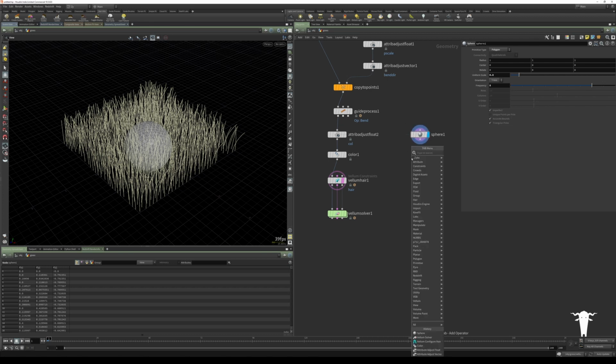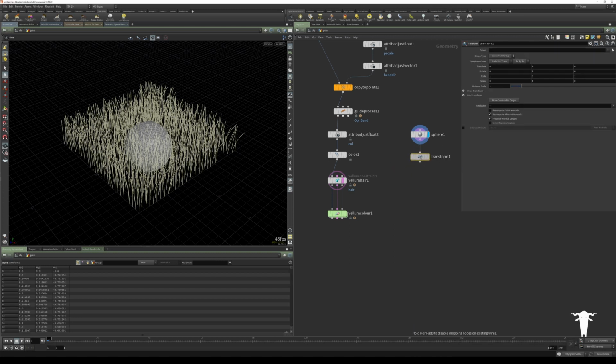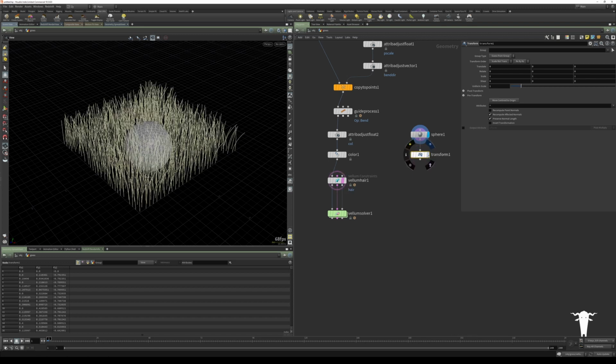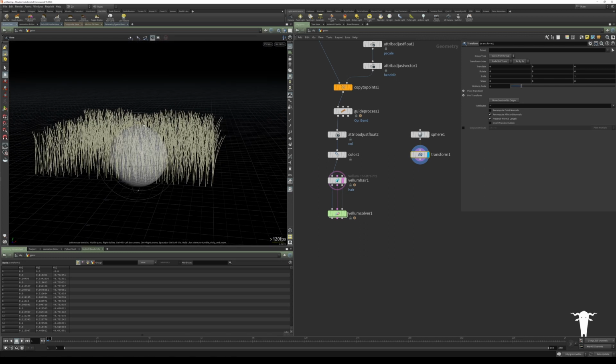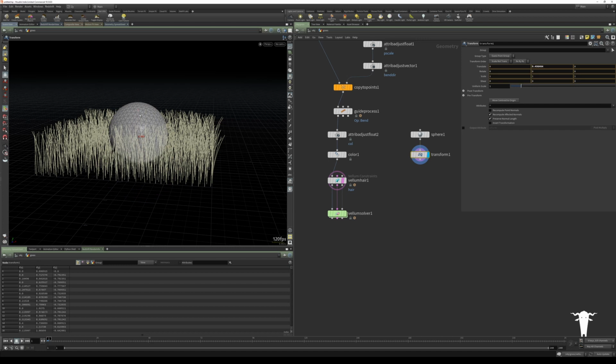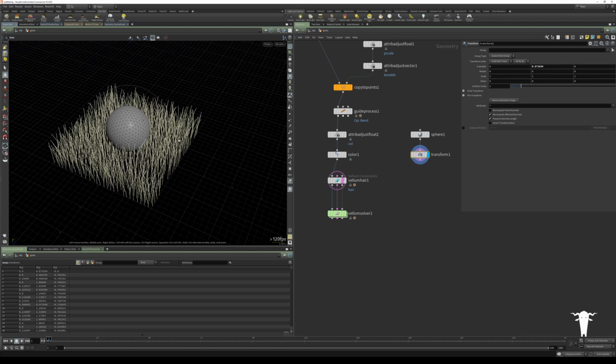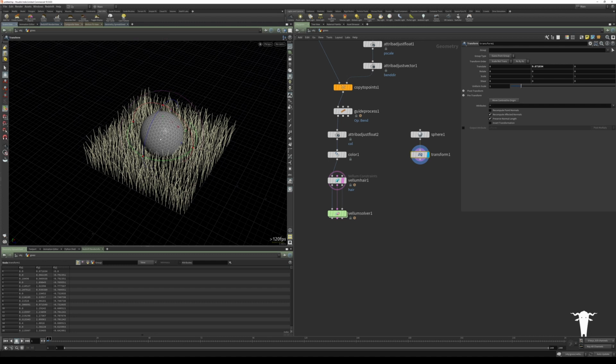And then I'll create a transform, which is going to be used for the animation to move the sphere around. So I'll move it up to above the ground. I'm just going to go to the side view. Just put it somewhere like that. Let's go back to perspective. And then I'm just going to animate this.